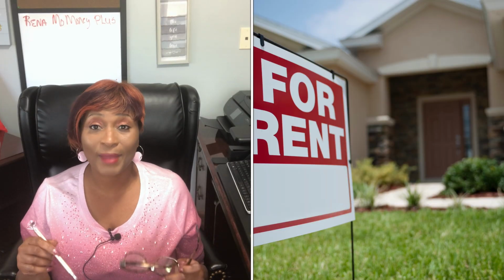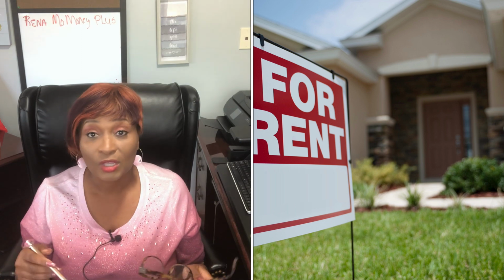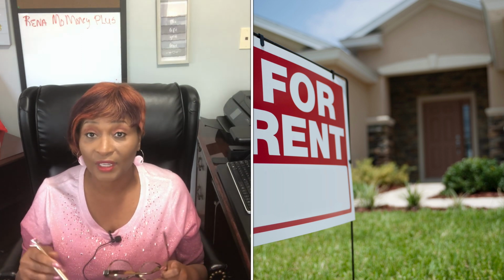You want to get in the mindset of investing as you grow. So as you wholesale, as you fix and flip, as you start getting rentals, as you start doing these things and really truly investing in real estate and obtaining this wealth, you want to make sure that you're setting it up the right way.